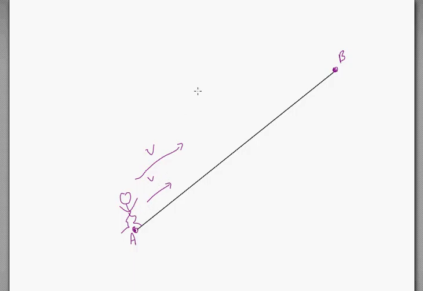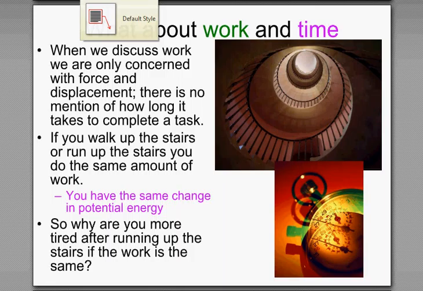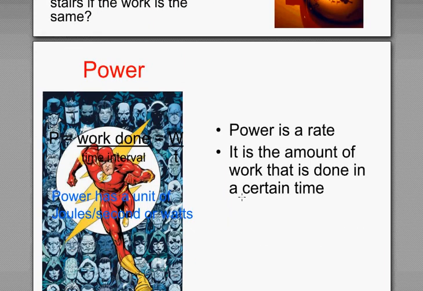Well, what's the difference? Well, they change the amount of time the task takes, but they don't change the amount of work that happens, because work is only change in energy, and the change in height would determine your change in energy. So the velocity doesn't matter for work, which is a tough concept to grasp. It would matter for our next topic, but for work it would not. No matter how fast you complete a task, it does not change the value of the work. So we have to have another term to talk about work. And what we're going to talk about next is power.